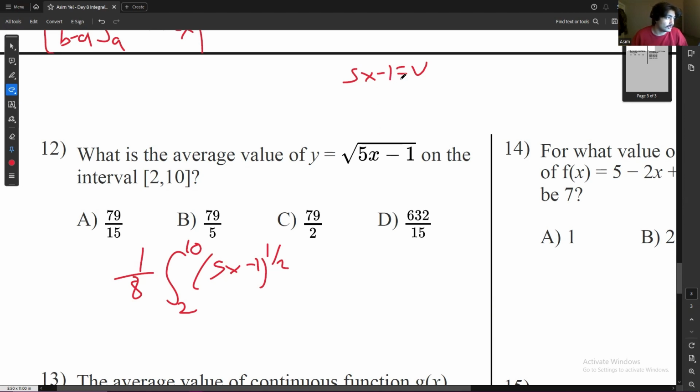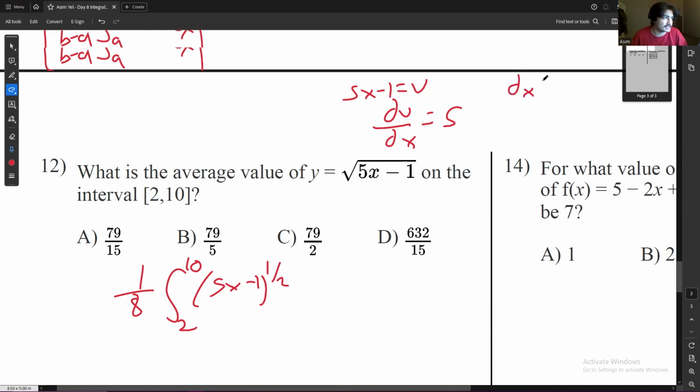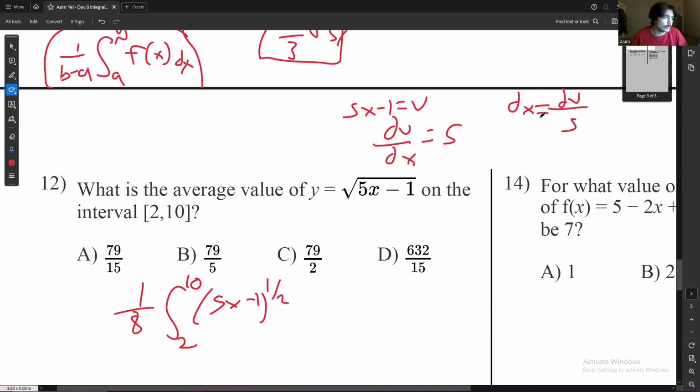So over here, my du over dx is going to be 5, because the derivative of 5x minus 1 is 5. Our only value which has x is this, and we just get rid of this power of 1 by subtracting 1, and that's it. Our du dx is this, and let's solve for dx. I'm sorry, I want to find my du. I'm sorry, yeah, I messed up. It was dx. So dx is going to be equal to du over 5.